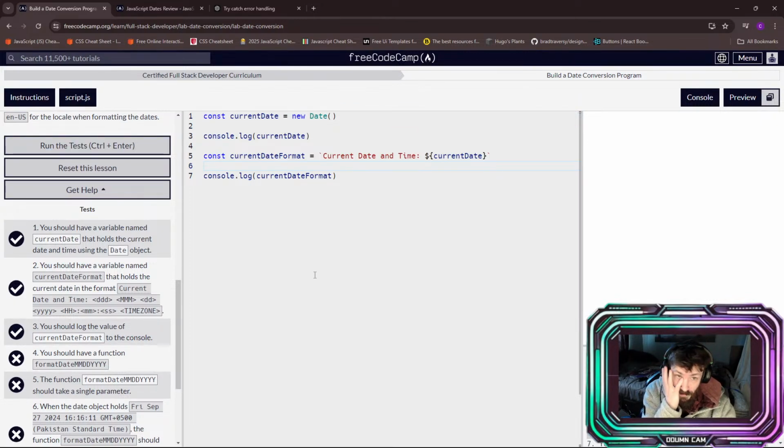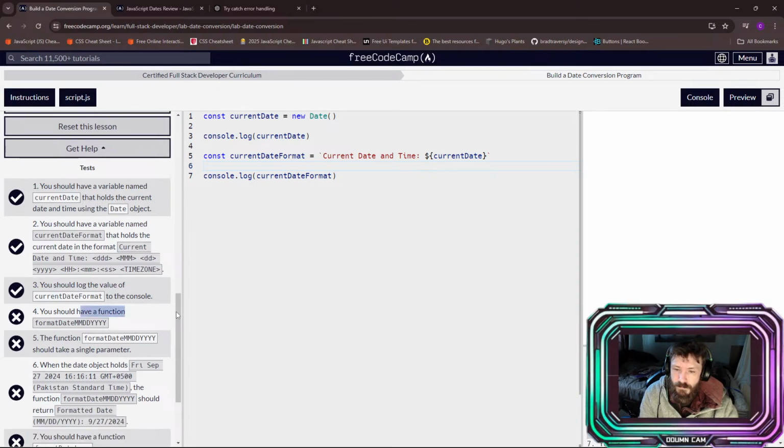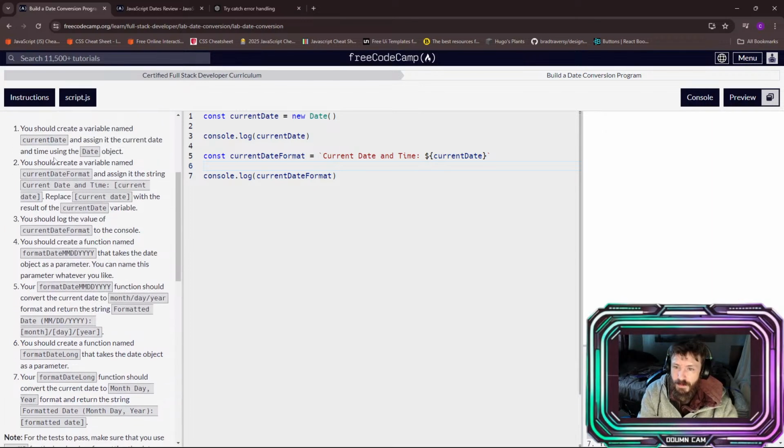Yeah, it is the new date. Okay, so I was right. New date? Sucks. Okay, now we can move along.